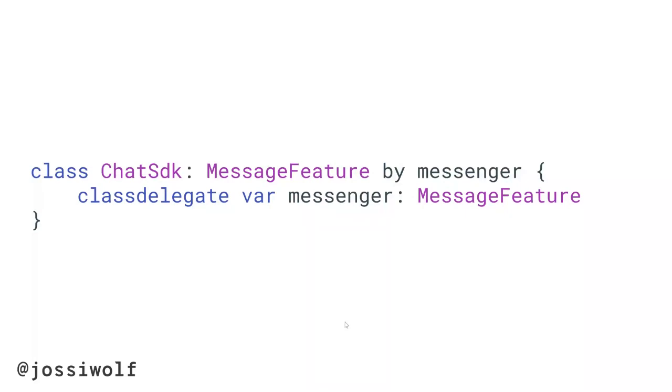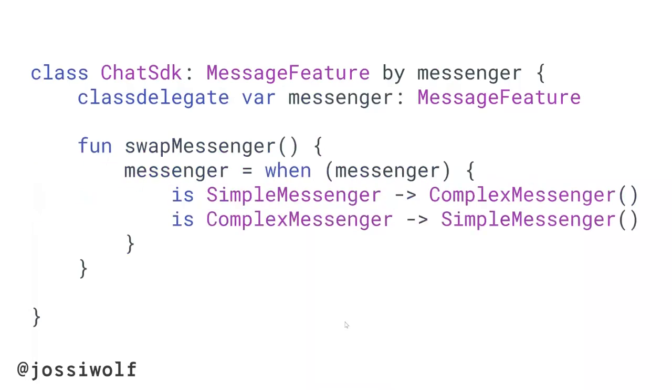So what this enables you to do basically is use it later on. For example, you could swap out the implementation, which could be super, super useful. Or you could add some more logic to the simple messenger and you could call it later on. So there's some really, really useful things this would enable.